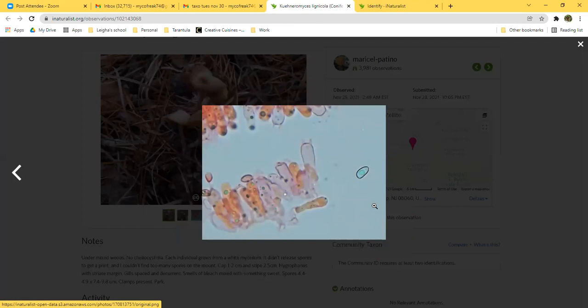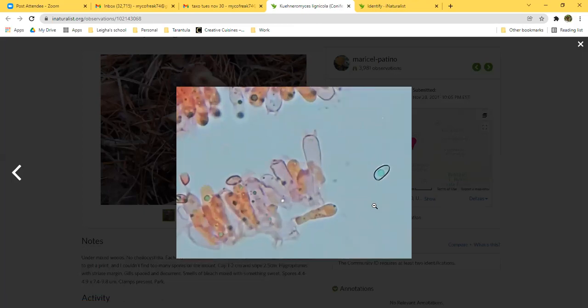And I think there was no calocystidia or anything like that. I could not get a spore print, but I got the spores. Look at the spores. Yeah, those don't look like Tubaria spores. Tubaria spores have a weird shape, sort of like a kite or something. But yeah, not angular. And in Tubaria, you can usually find a lot of calocystidia.